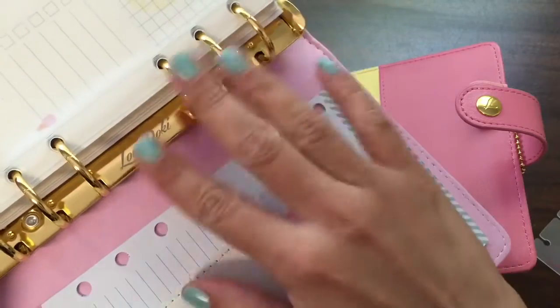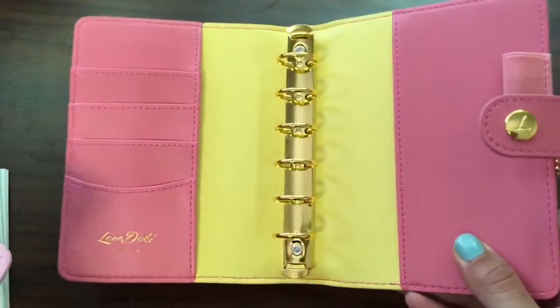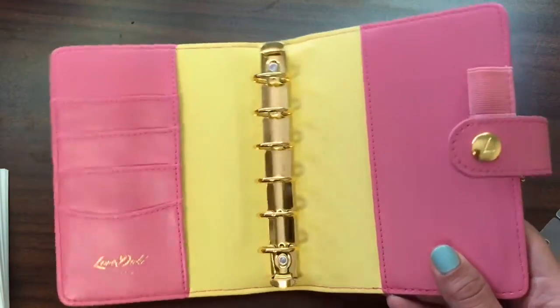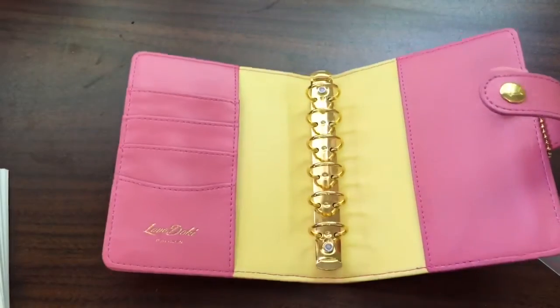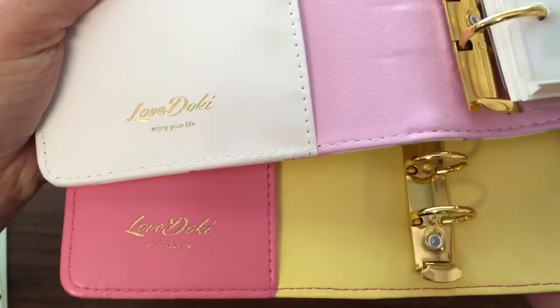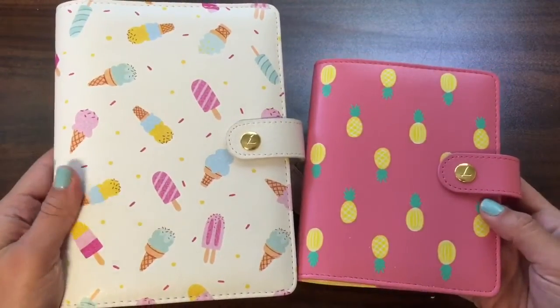I don't know, it's because this one gives you more space because it's bigger, and this one didn't give you a gap to be able to write on it. So I don't know if it's because of that, or it's not a real one, and it's a fake one. I'm not sure. But it just says Love Doki on the sides, and it says enjoy your life. And if it's a fake one, they did a pretty good job copying it, because I don't see any difference. Let's just compare the sizes really fast right here.